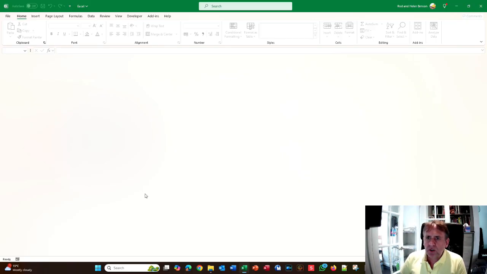So the issue is that Microsoft helpfully put an update on at the beginning of September 2024, which seems to have almost completely broken VBA that runs behind Excel. So let me explain what I mean, and I will also give you the solution to fix the problem, which actually means rolling back this Office update.